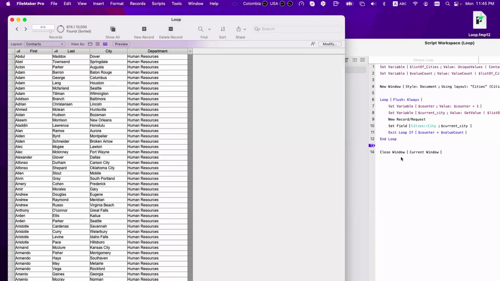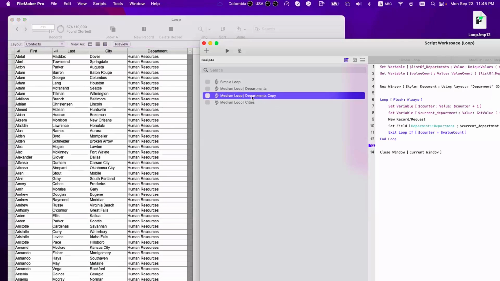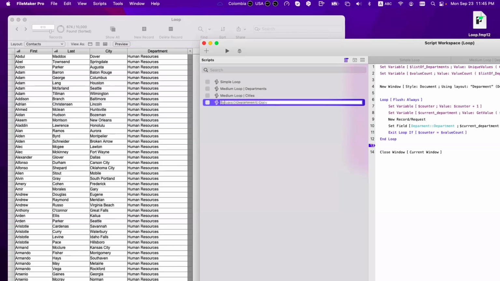I need a loop for that, right? So I need to go to all. So it's a little bit the same, right? It's an intermediate loop. So, export by departments.